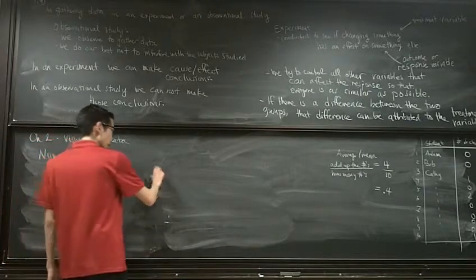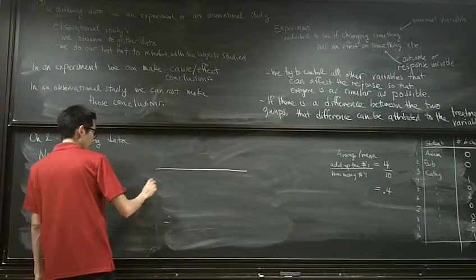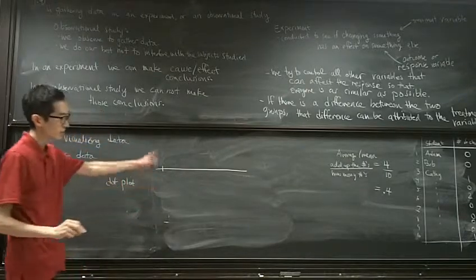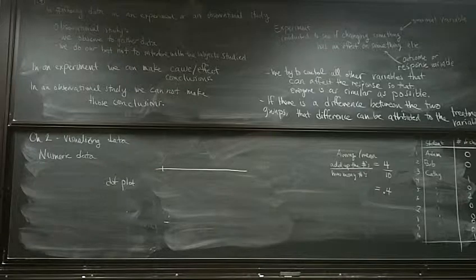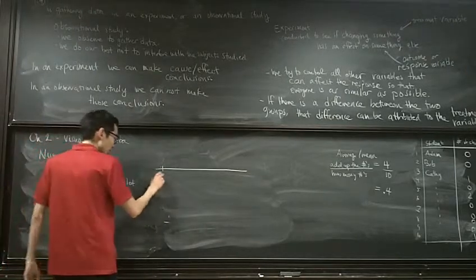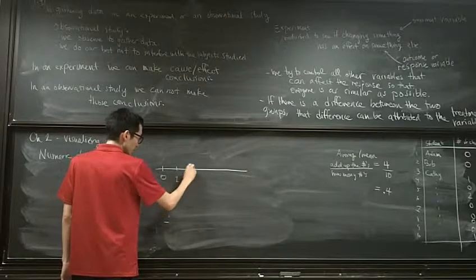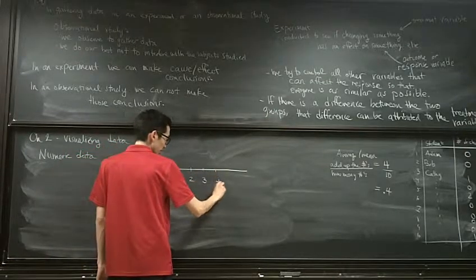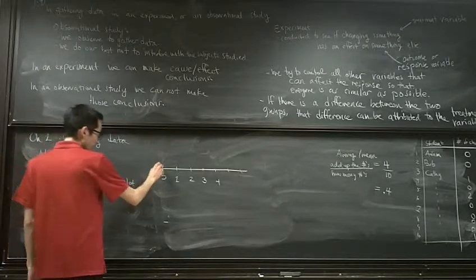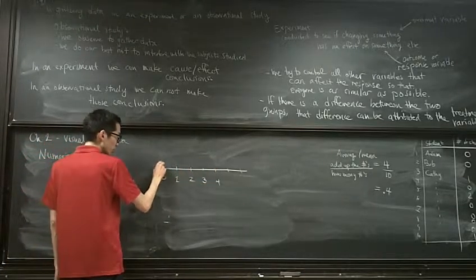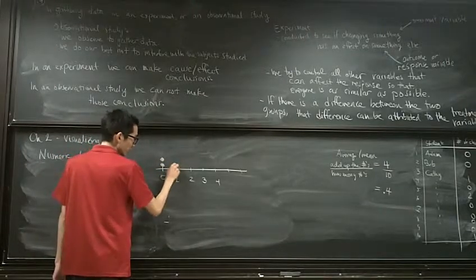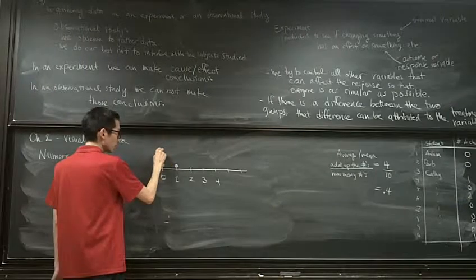Okay, we can visualize this with a dot plot. So whenever you make a dot plot, and this applies for any situation where you're visualizing numeric data, you start off by drawing a number line, okay? So I'm going to draw 0, 1, 2, 3, 4, etc., okay? And so for a dot plot, I put a dot for each person at the number that they have, okay? So I put a dot for Adam at 0, a dot for Bob at 0, a dot for Kathy at 1, and then I just keep going down the line, okay?